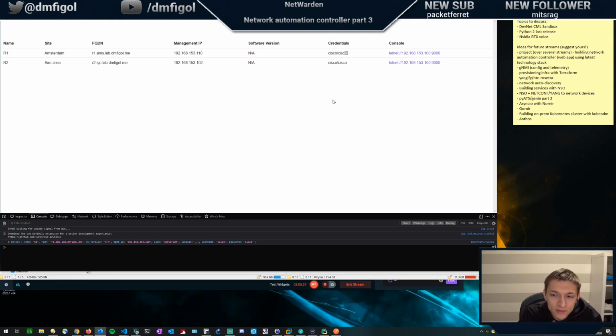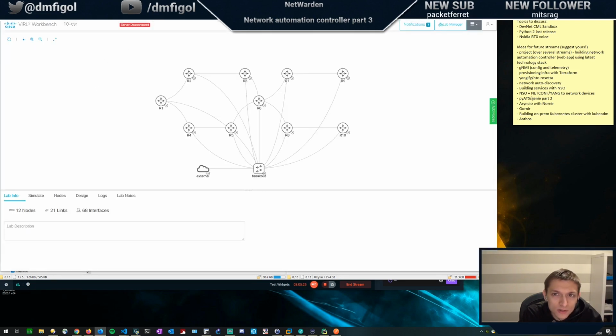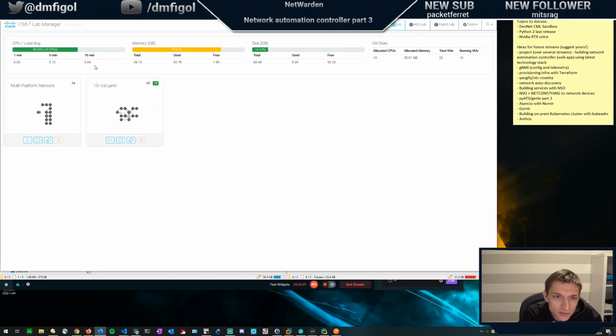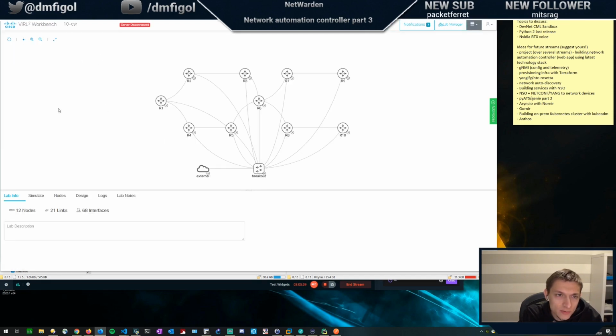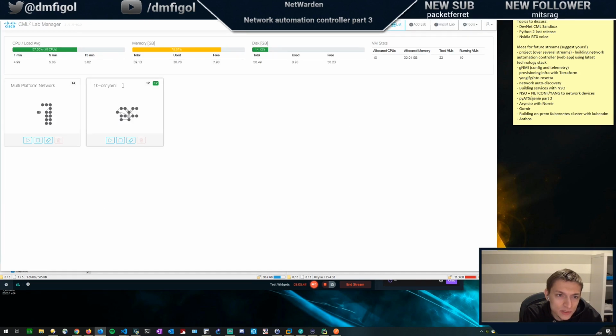It worked fine and I was able to reserve it in DevNet. Its reservation is for 4 hours. But the cool thing about that is I was able to take the topology from here together with starting configurations and just import it here and just start it. So within a couple of minutes, I already had my topology up and running.